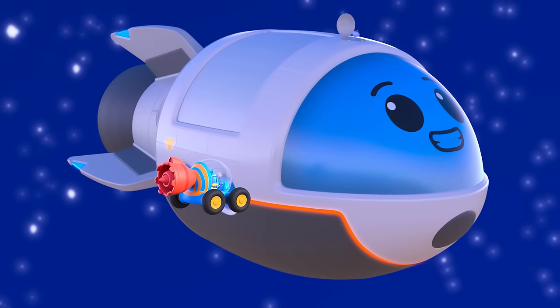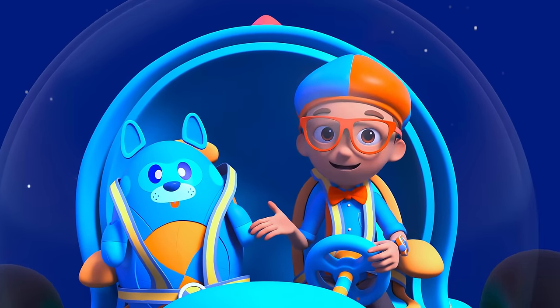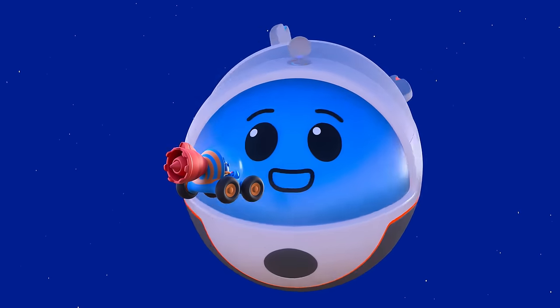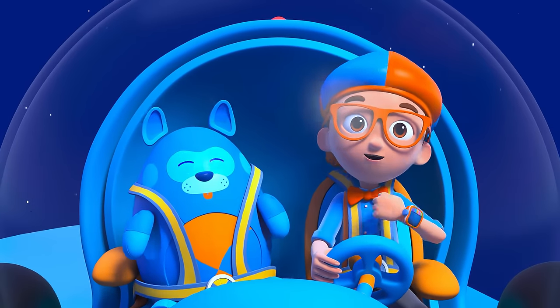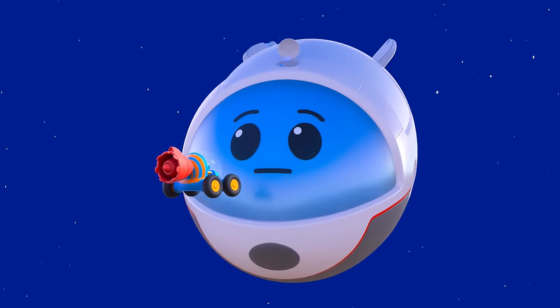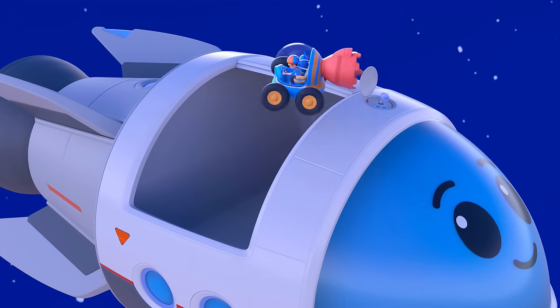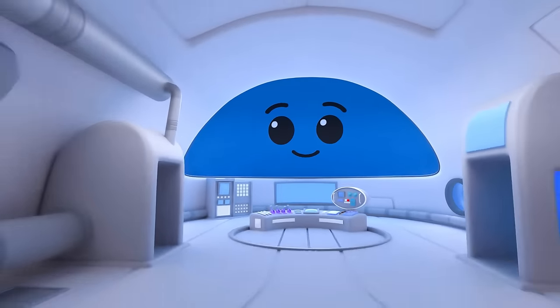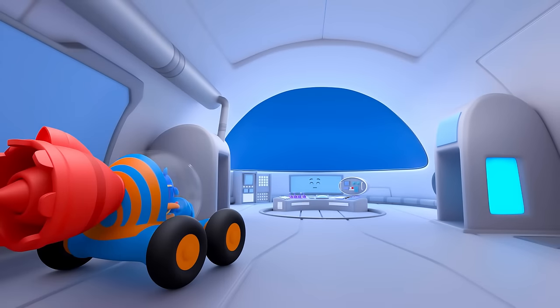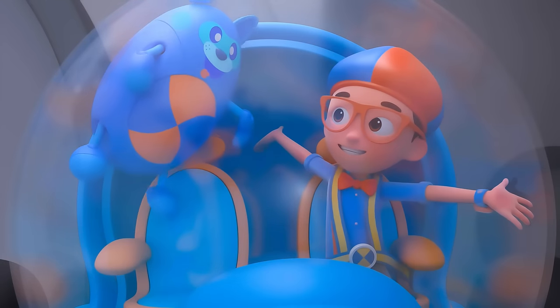Hey there, space explorers. Hey, it's me, Blippi, and this is D.Bo. Hi, Blippi and D.Bo. I'm Rihanna. We're wondering, what's it like to be an astronaut? That's a great question. Come on board and I'll show you. Awesome! Whoa! Welcome. D.Bo, you're floating!